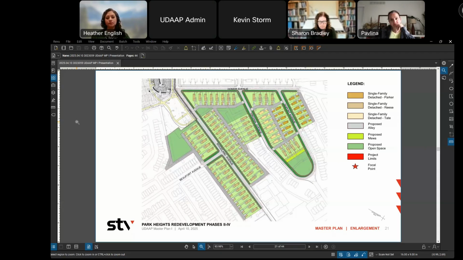But the other ones, and I guess maybe this is getting to Pavlina's questions, the ones that are tucked against the alley are harder to pull off, because you're looking at garages, sides of houses, and alleyways, which are naturally going to have garbage cans and things, and it's just not as naturally a public-looking place. There are certainly ways to make that great, and I love the green alley idea, but if the intent is a gateway moment, I do think the intersection of Homer and Virginia makes a lot more sense, maybe almost flipping those two houses and moving them down to Virginia and really occupying that corner.